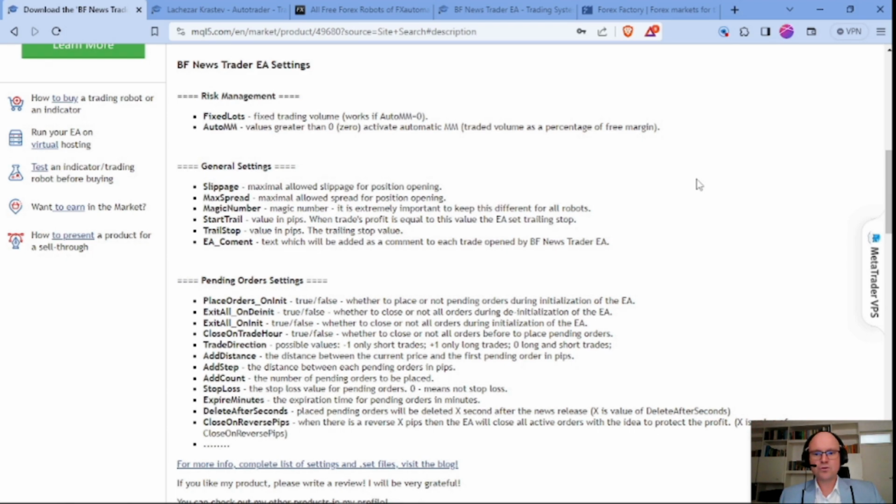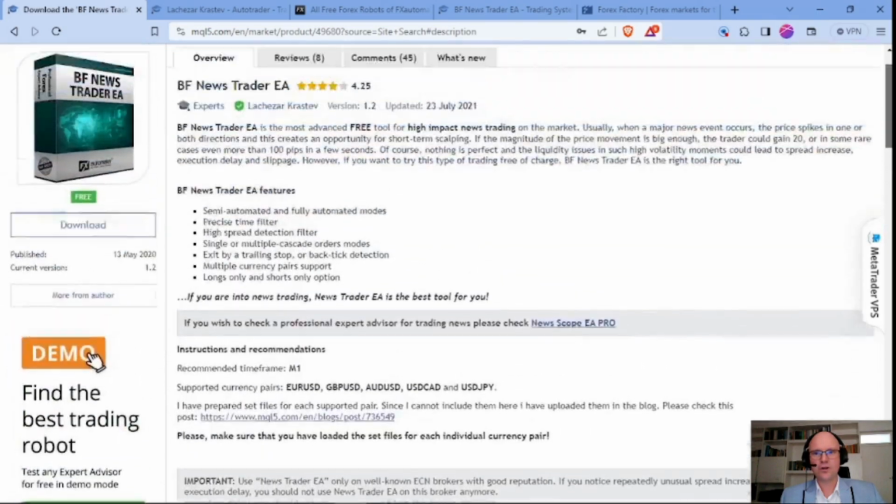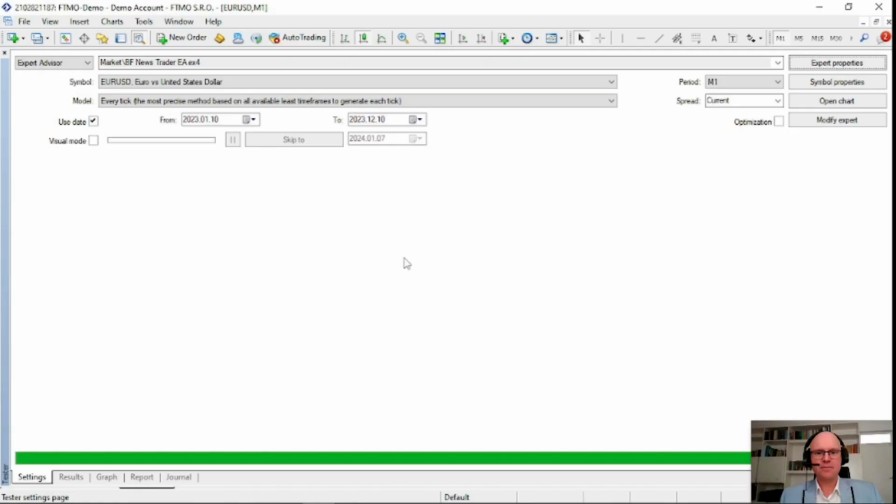Now, on top of this, we also see the options for our pending orders, including what happens on initialization of the bot and also when to close the bot. You can also manually set the trade direction or leave it on both, which is currently set at 0. Then we have the option of adding additional orders, but for my forward testing, I only used a single order at a time. So next, let's head to my MetaTrader terminal and take a look at some of the results that I've generated with this expert advisor.